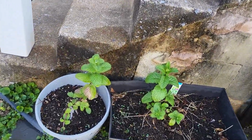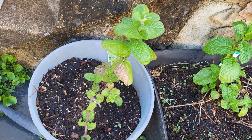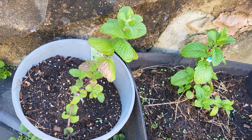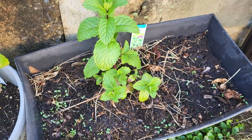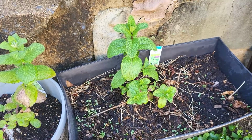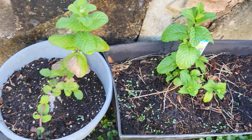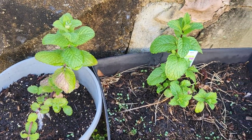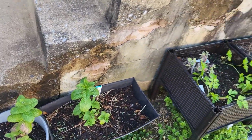Here are two different kinds of mint. I just grabbed these when I was feeling kind of bummed about things taking too long because it's early spring. One of them is apple mint and the other one is mojito mint, which is one that we use a lot. And I actually have another plant of this too. We're hoping that they will take over these little pots and then we can make tea. We're big tea drinkers in this house, so having mint very easily accessible will be nice.